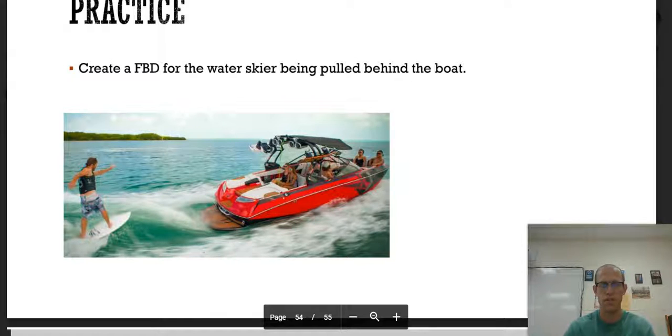So back to our water skier. Sorry about that. So that's this guy. We're not talking about the boat. They have forces acting on them, but I'm only talking about the water skier. So first, you have the force of gravity. Next, since it's not accelerating, you have the normal force. Should be the exact same magnitude, opposite direction. Then you have a force pulling the guy along. I would probably say that's a force due to tension. And you probably have a little bit of friction from the waves. So a little friction force.